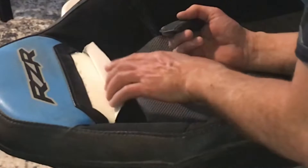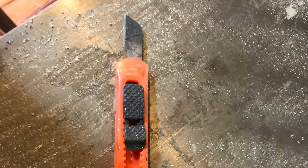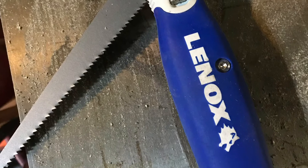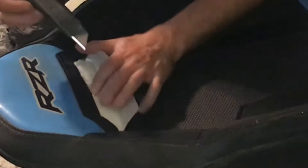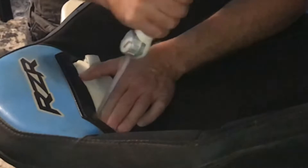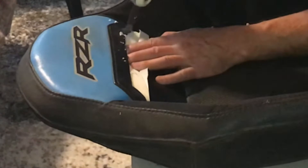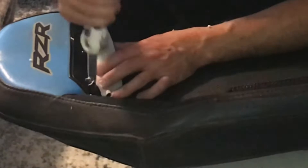Each one of these seats probably took about an hour on average. The first one took a little longer because of the learning curve. Right here I'm just peeling back the cut. Now you will need to cut the foam in the seat. The instructions recommended using an extendable razor knife, however I didn't have a new blade so I used this saw — it takes sawzall blades so you always have a blade for it, retracts fully for safety, and can adjust to any angle. I started the cut with a regular utility knife to get it as deep as I could, then punctured all the way through the foam with the saw and began the sawing action. You are only doing a single cut — you will not be removing any of this foam.